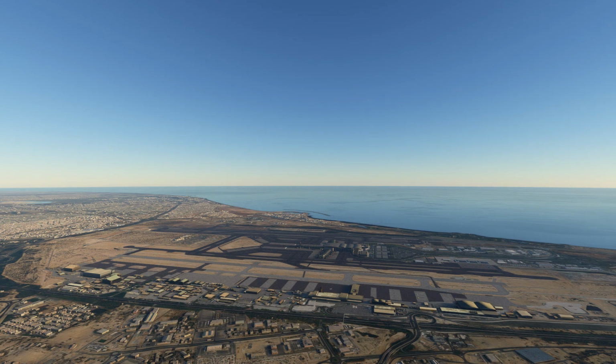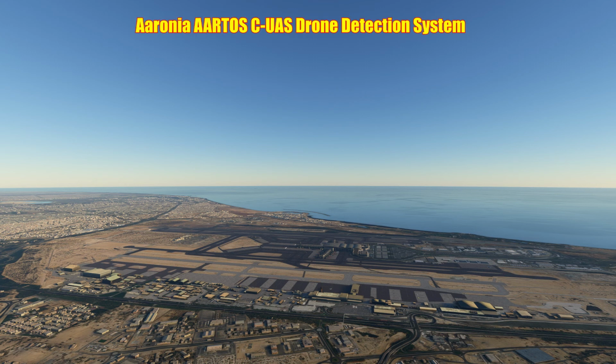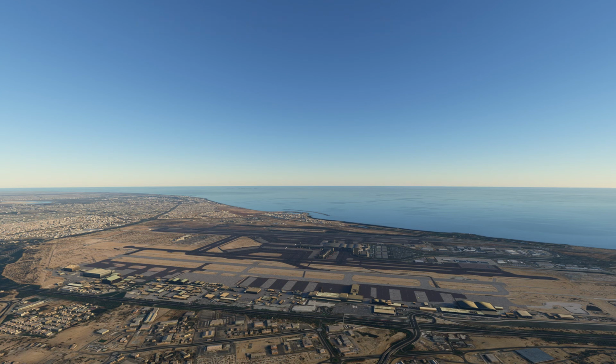A huge expansion project was begun in 2007 with a new terminal and control tower along with a new runway. The current terminal was the biggest in Oman and opened in 2018. The new facilities also include a VIP terminal for private jets and an on-site airport hotel. The Royal Flight of Oman and the Royal Air Force of Oman are based at the airport, and the Royal Air Force of Oman also share its facilities with the airport. The Royal Terminal and Royal Flight hangars are located adjacent to the old terminal. Since 2019, the Aronia AARTOS CUAS drone detection system has been in operation, which makes it the first international airport in the world to have an operational drone detection system.